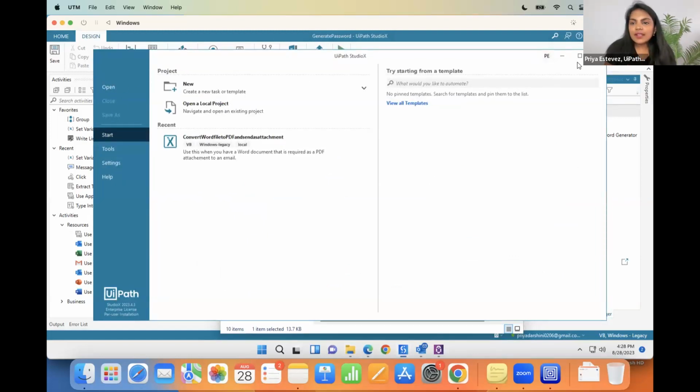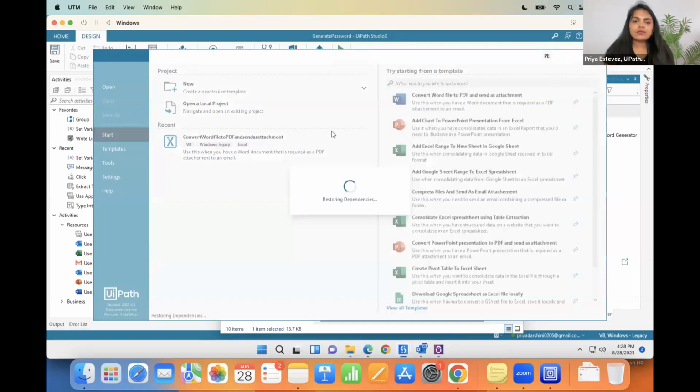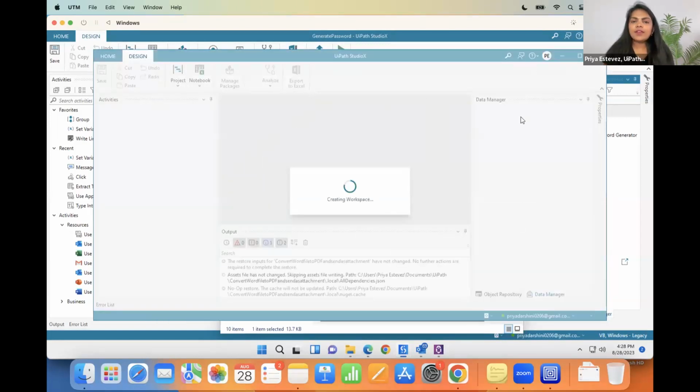So when I wanted to create this project, for the very first time I went through all the different templates. Using Studio X is primarily for business users who want to increase their productivity, right? So you want to speed up your day-to-day activities. There are certain starter packs available, and there are accelerator packages that say, we are going to fast track your day and give you some productivity packages.